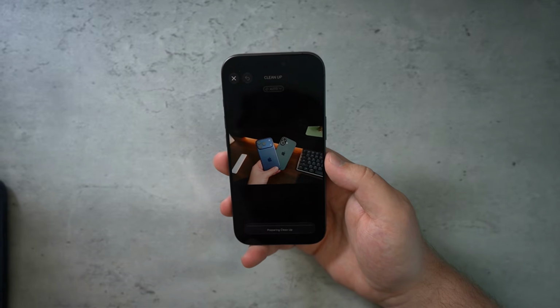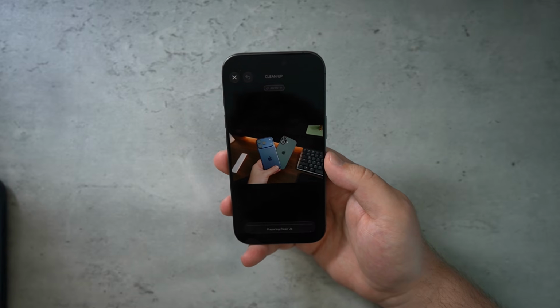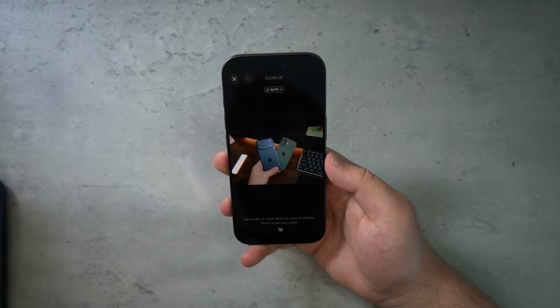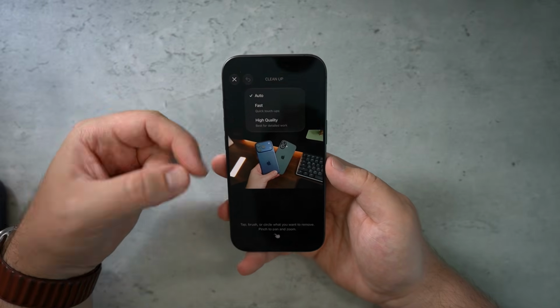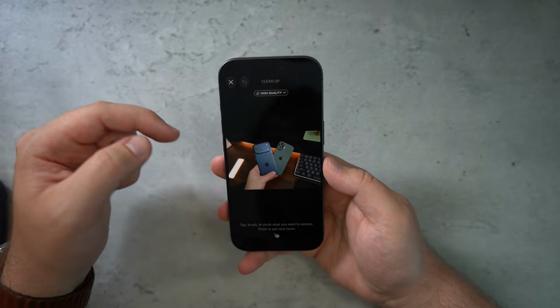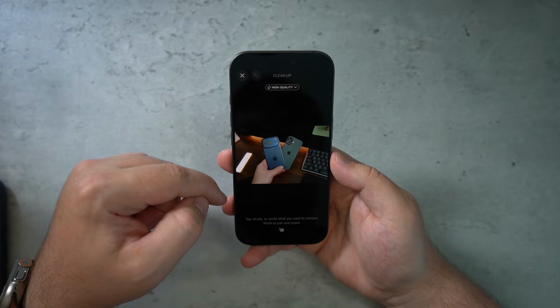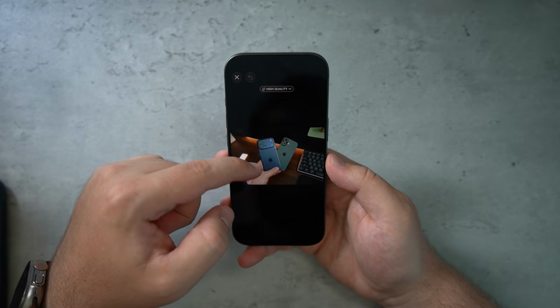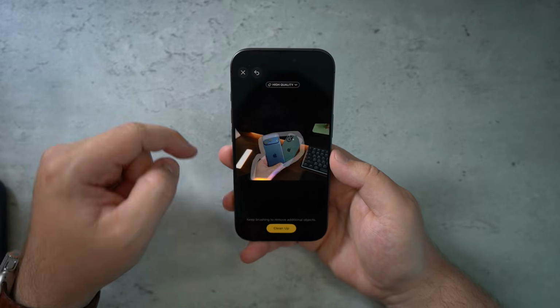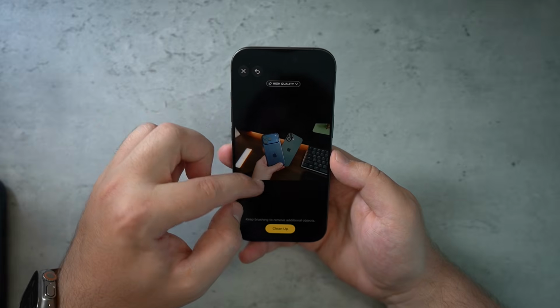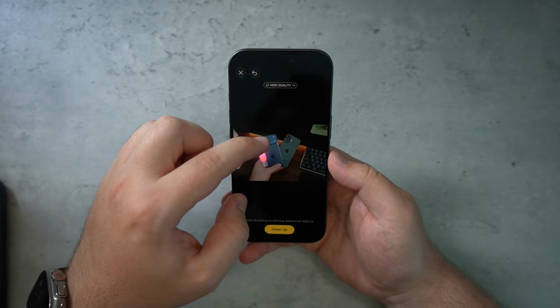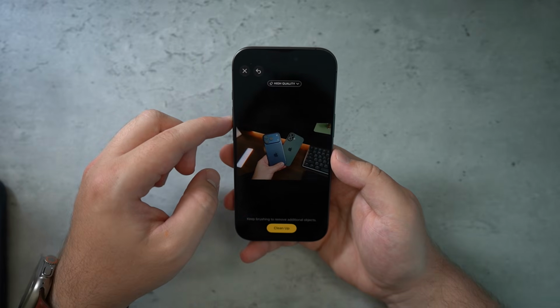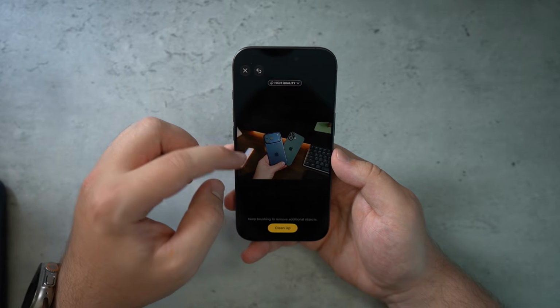They take a little bit longer, but apparently with Cleanup, you're getting a full generative AI upgrade for a more realistic object removal. So you have it on auto, you can change it to fast, which is for quick touch-ups, or high quality. And what I'm going to do is see if I can remove my hand and the phones, which it's not doing. Keep brushing to remove.